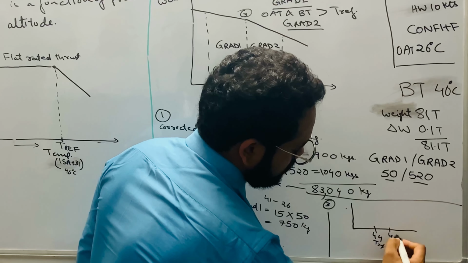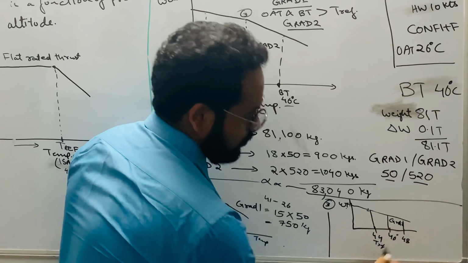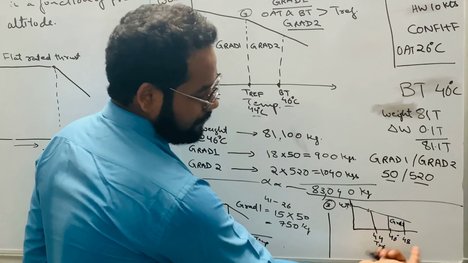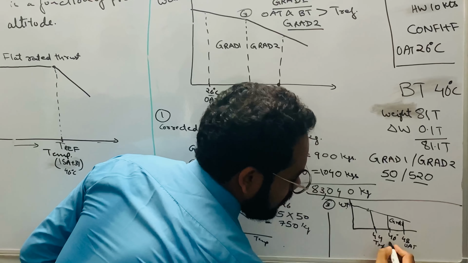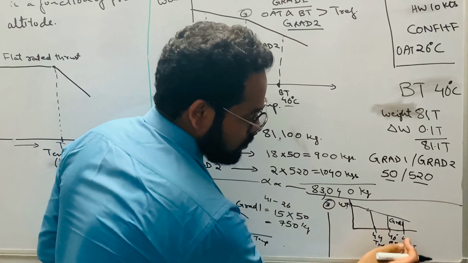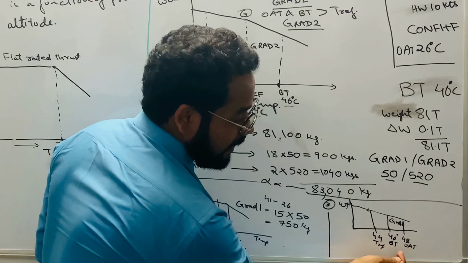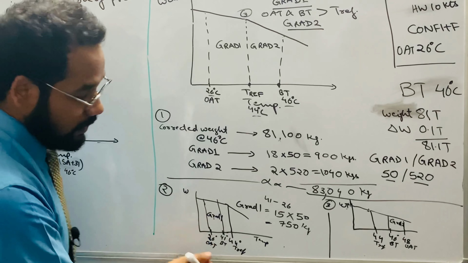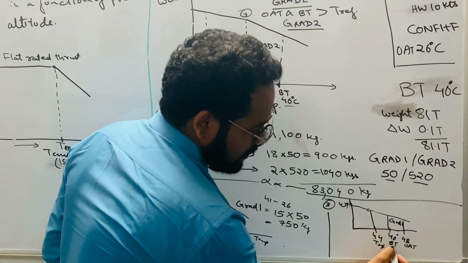This is the T ref, the standard graph, which is between weight and the temperature. So this graph goes like this. In this case, grad 2 correction will be applicable here. So how do you calculate grad 2 correction in this case? If OAT and the lowest temperature, which is the box temperature on the chart, are greater than T ref, then you have to calculate the difference between OAT and the lowest temperature. Mark it, OAT and the lowest temperature, as you did in this case. So what is the difference between OAT and the lowest temperature?